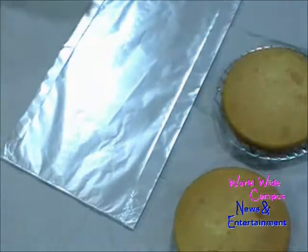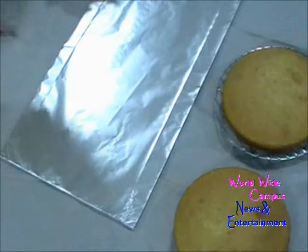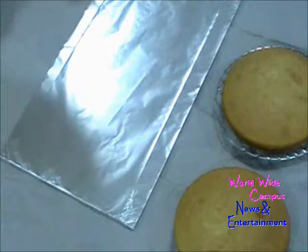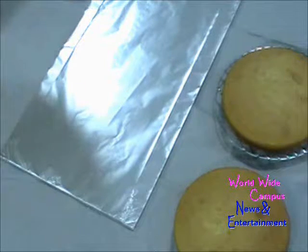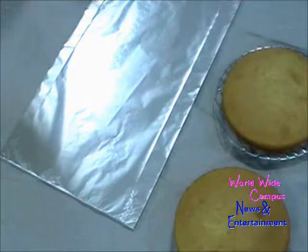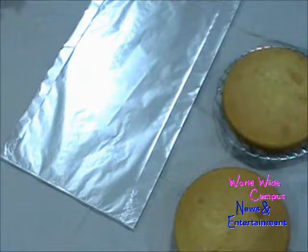And finally, you're going to need the cake board. It has to be a 15 by 23 inch cake board. Wrap it up with aluminum foil real tight and tape it down on the bottom. If you don't have a cake board, what I like to do is substitute cardboard for the cake board. It measures about 15 by 20 inches, but if you have your own cake board, go ahead, it's up to you. So we've got everything together, so let's get started.